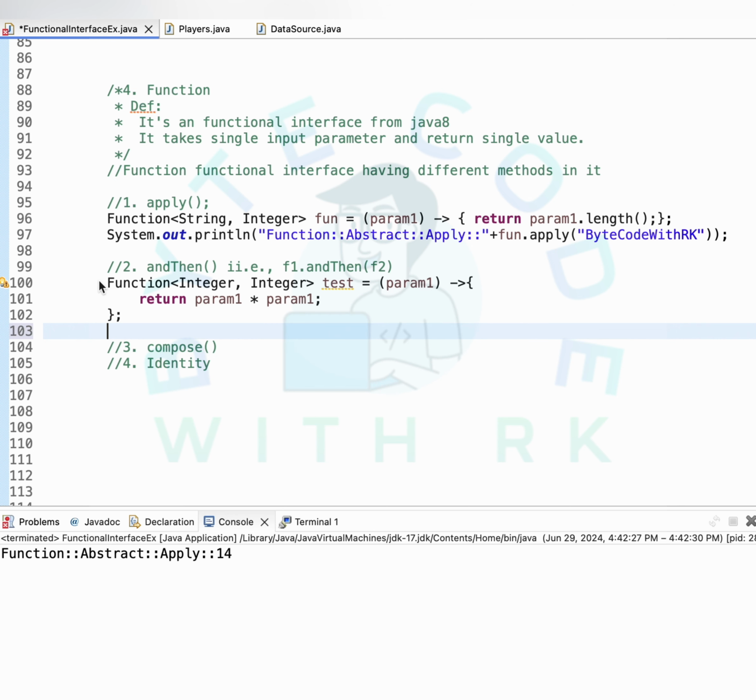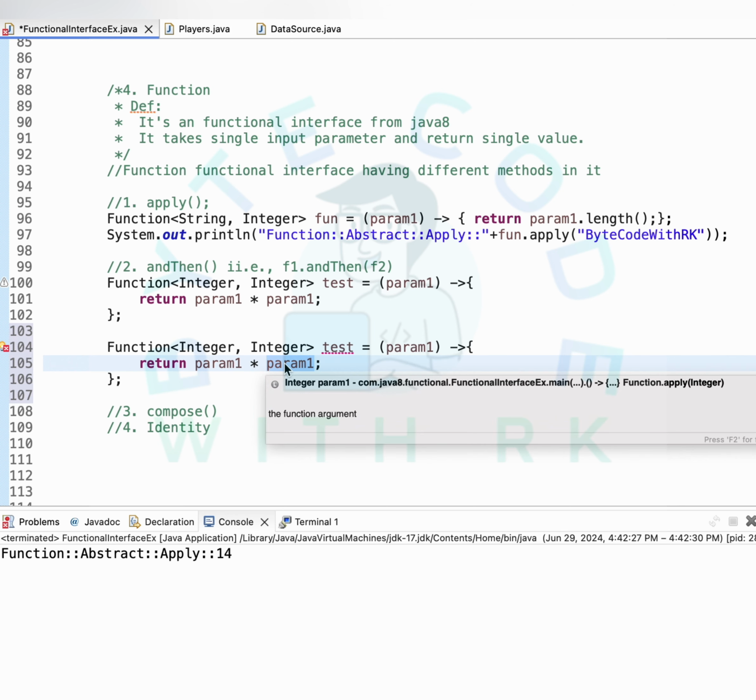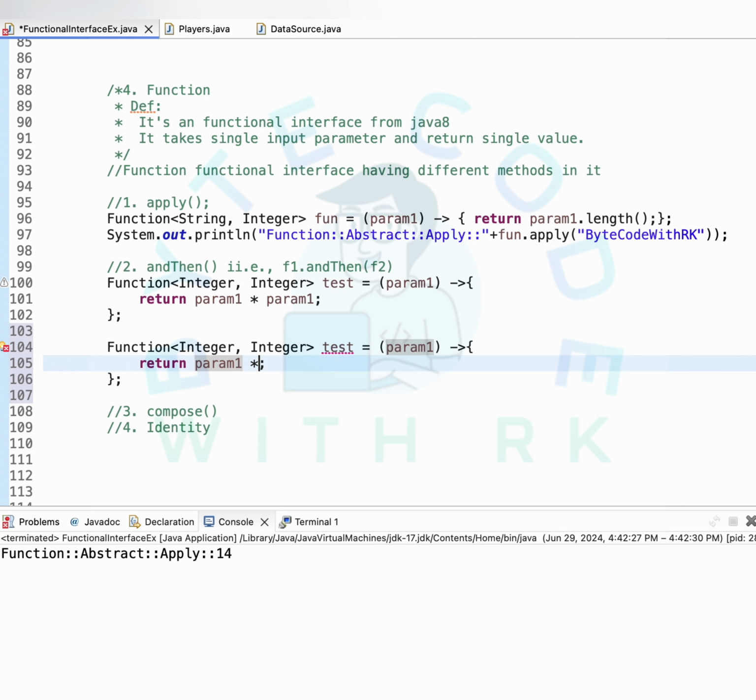Okay, I am taking another function, plus 10, I am adding.